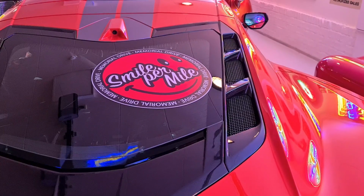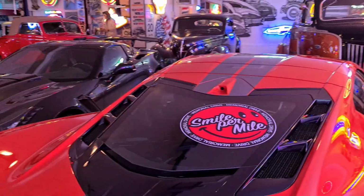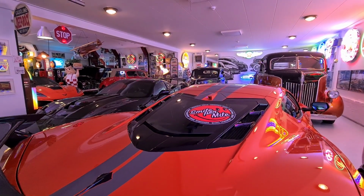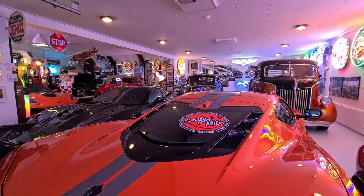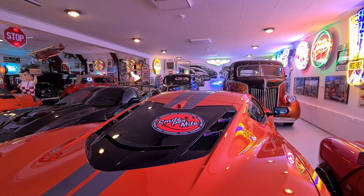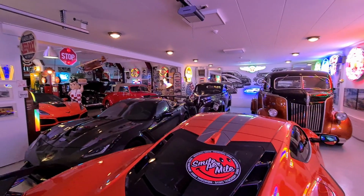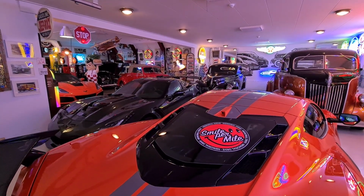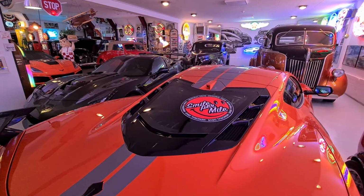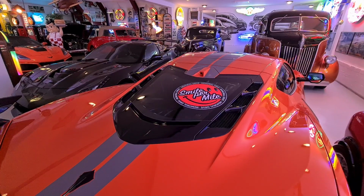Last week we drove for a charity called Smile per Mile. It makes a memory day for sick children, with around 60 to 80 supercars, from Fiat Abarth to Corvette to Ferrari, Lamborghini, Porsche. To make a memorable day, you first meet up with the kids. Then you take them in the car, go for a drive, go to a location to have lunch. Then you go back to the start where the parents are, and they still have the whole evening, a small party for the children and such things. It's a fun charity.